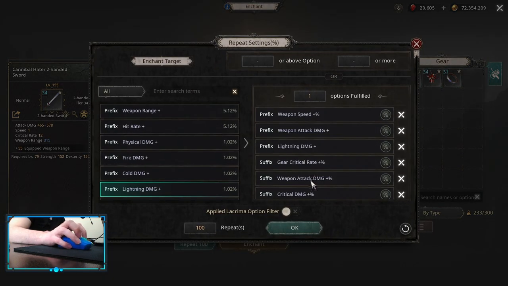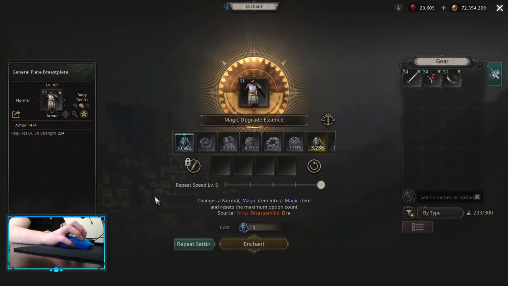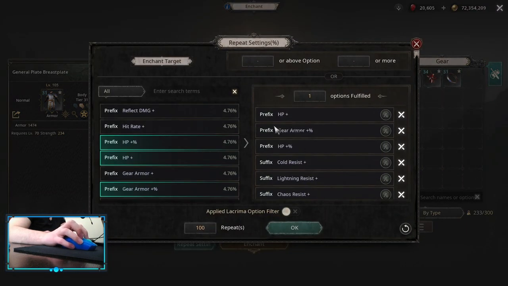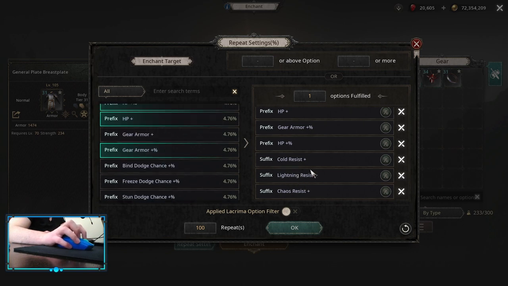For the affixes themselves, we are focusing on gear critical rate. This is the most important one. After that, whatever you get is good: weapon attack damage, lightning damage flat, critical damage, weapon attack damage flat, or weapon speed. For the chest, or for any type of piece of equipment, you're looking for your main defense type multiplier. In this case, it's armor, then some HPs. And for the suffix, any resistances that you need, or hit rate, if you lack some hit rate.